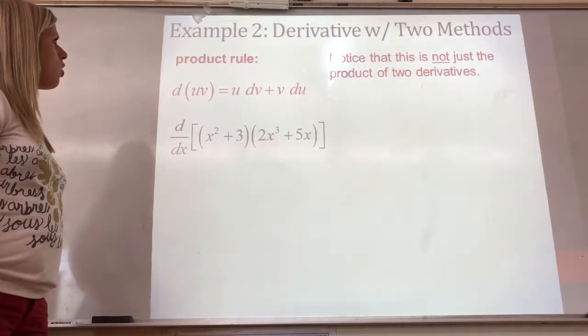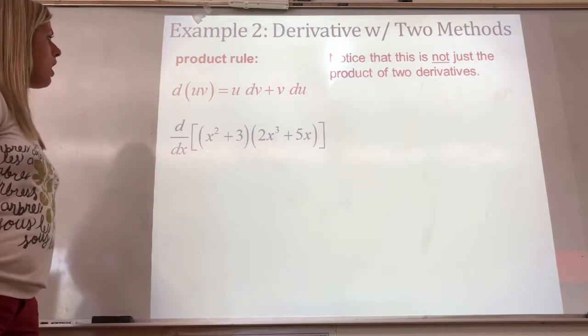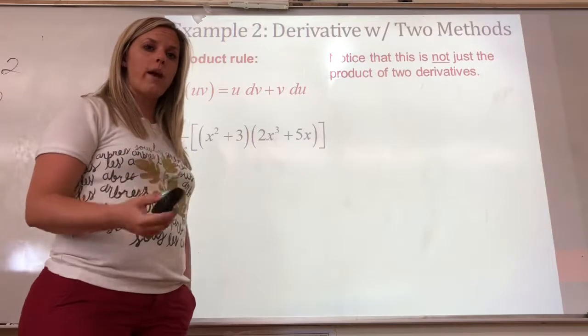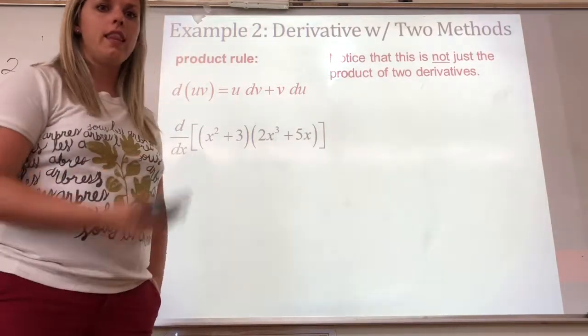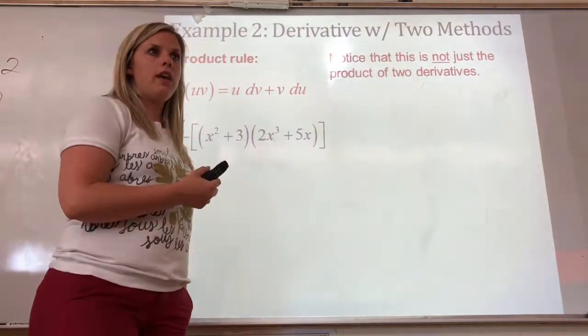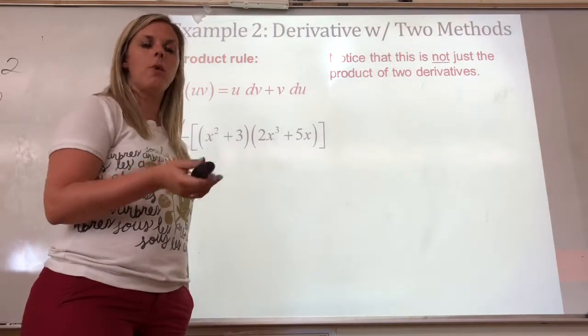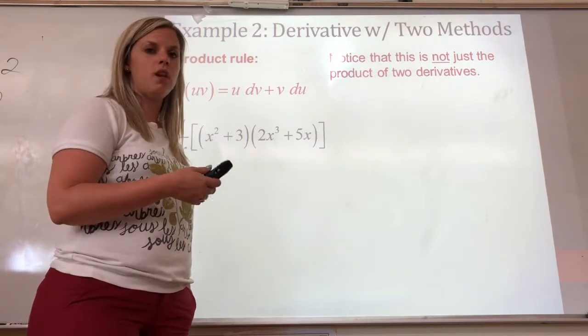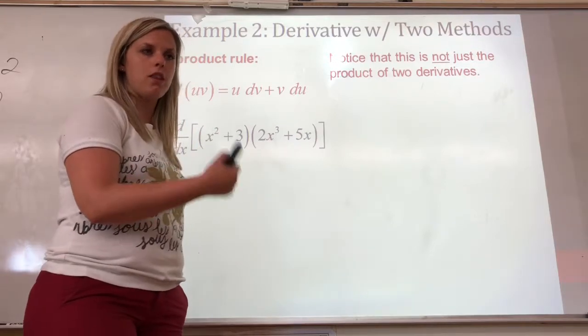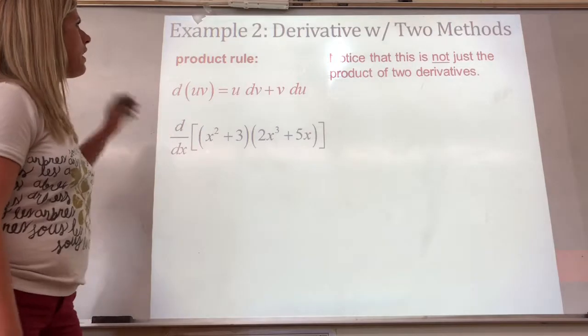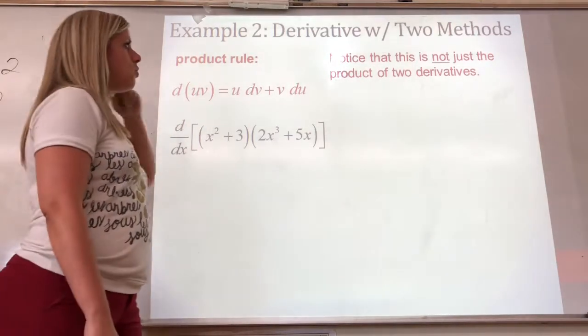Alrighty, so let's do this example. I'm going to go one more time and do this derivative two different ways, because this is a problem where you might prefer either way. So I want to show you both methods, and you can choose, if you get a problem like this going forward, which method you want to use. Okay, so I just rewrote the product rule again.